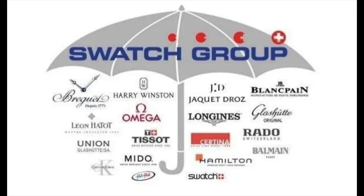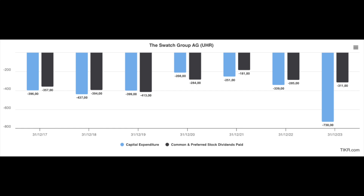We are talking about a company which owns some of the most famous brands in the watch industry, so this is a pretty interesting one. The problem is that basically in the past 10 years the company didn't build any actual value. All the cash they generate is getting invested — they are investing it in paying dividends, which is a big factor, and they are investing it in capex. They need to spend quite a lot in capex to build new shops, therefore there isn't a real value creation.